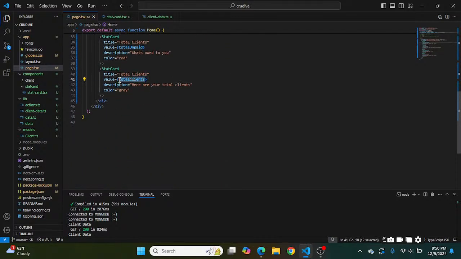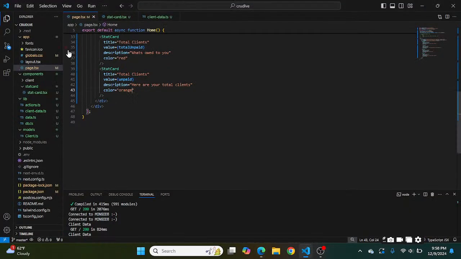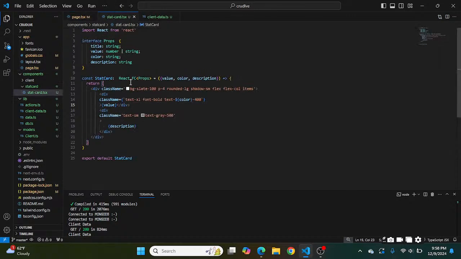This is the front page. Let's see something on this stat card. Font, text, color. Gosh, I feel like I'm going crazy.